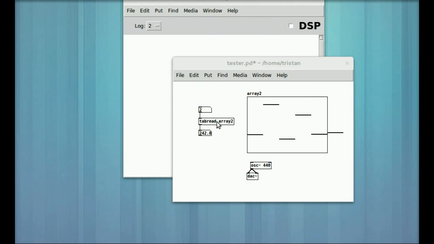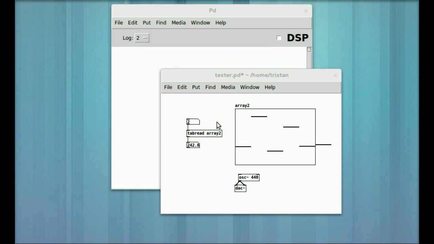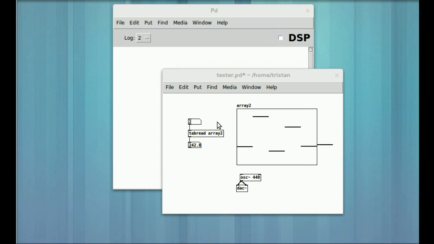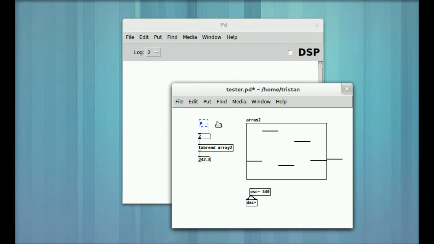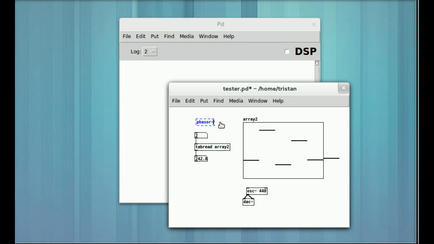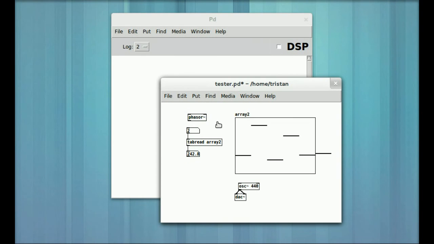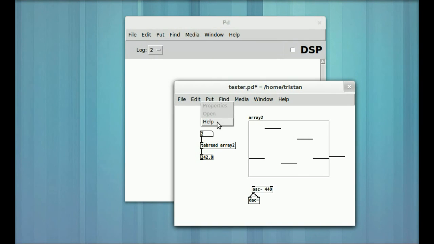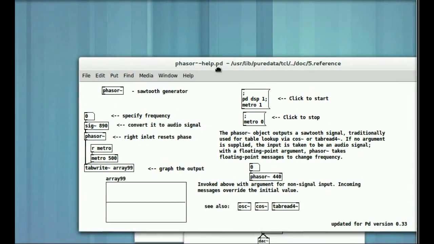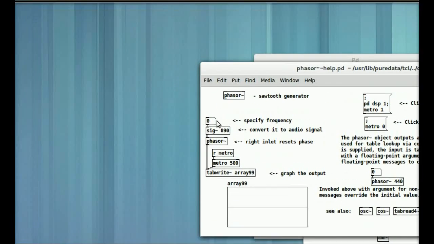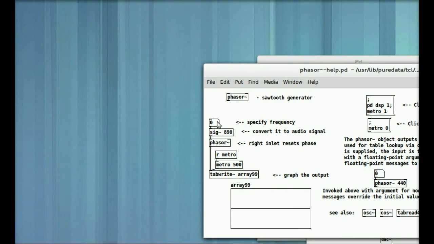using a different kind of counter, an audio counter. It's called a phasor. It ends with a tilde. And the phasor object outputs what I would call a sawtooth waveform. You can see a demonstration of it here.